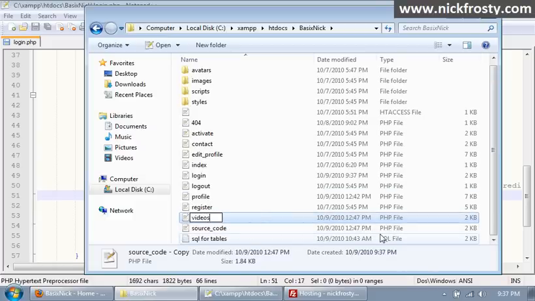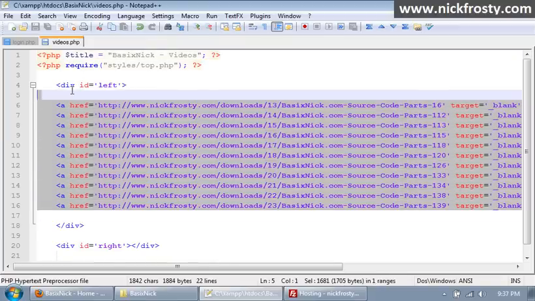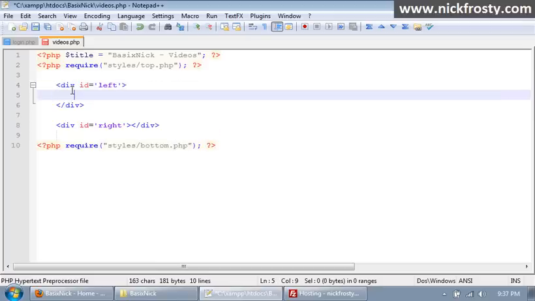I'm going to open it up, change the title to videos, and inside of our left column here I'm going to get rid of all the links for the source code, and then inside of here is where we're going to display all of our videos and everything.